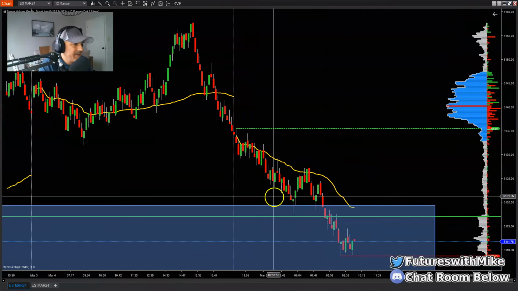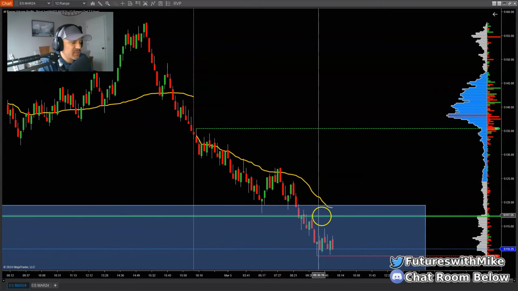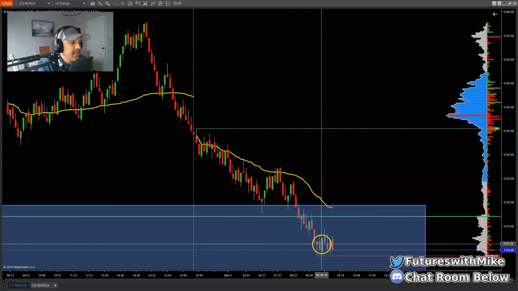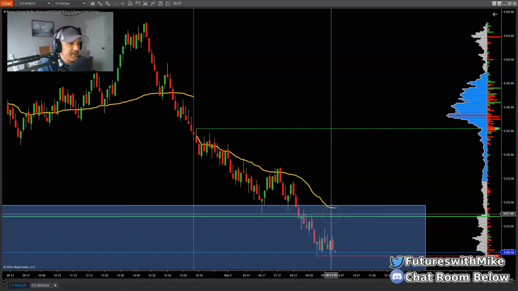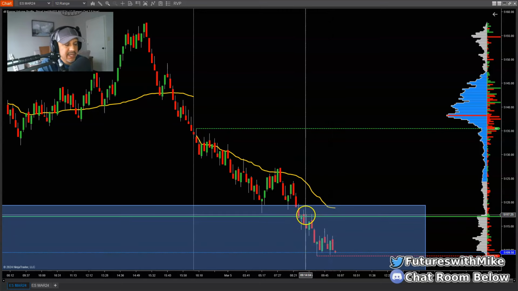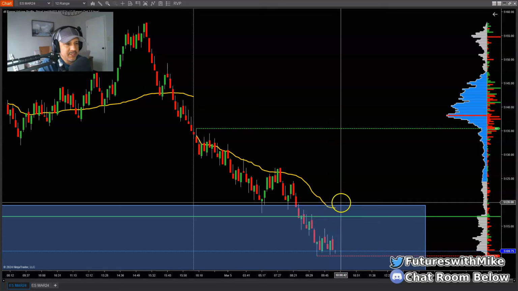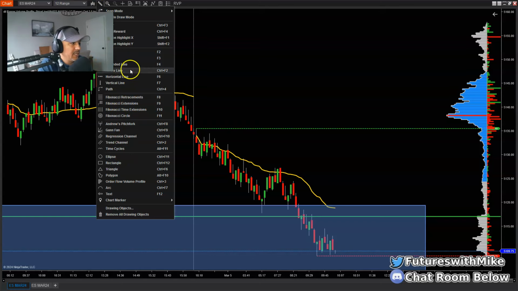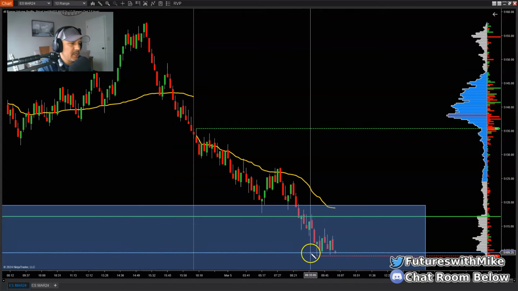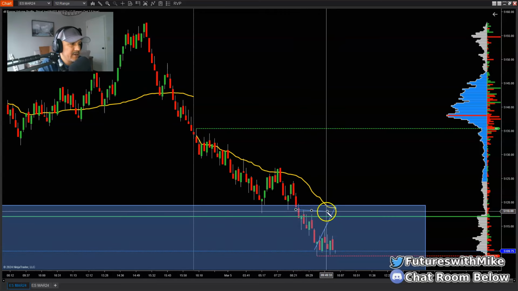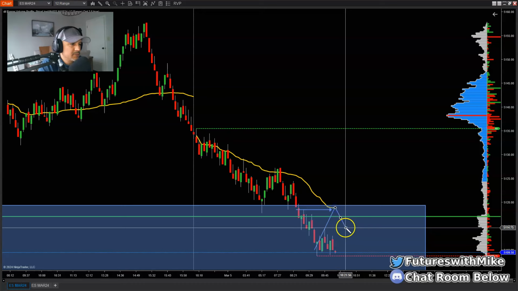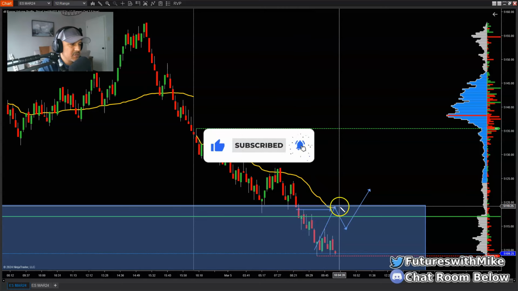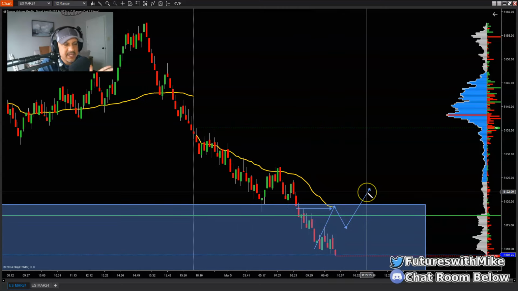And as we can see, the market's really not doing much. But what I like to see when it comes to confirmation and rejection is whether the market's going to break above, in this case here, meaning that it's going to take out a level or area of structure, create a demand zone, and then look for a pullback. So like this right here. Let's say the market breaks higher. It takes out this area here. And then it pulls back, and then we get a break where there's a demand zone created. So we get a break of a level or break of structure, it pulls back, and then it breaks higher, breaking structure.